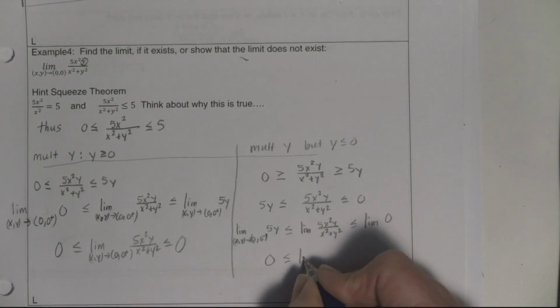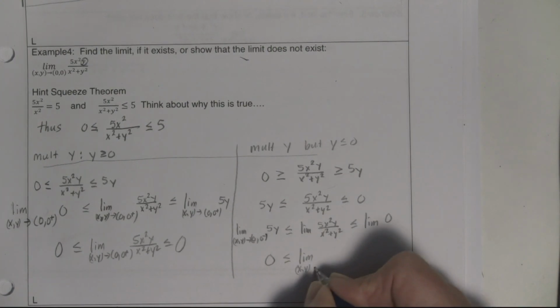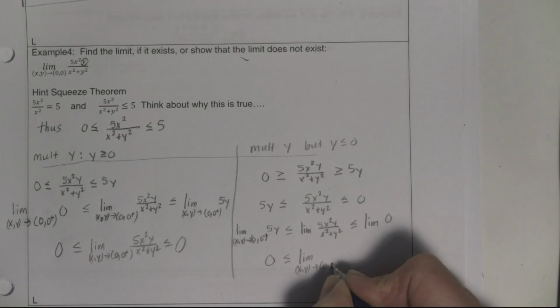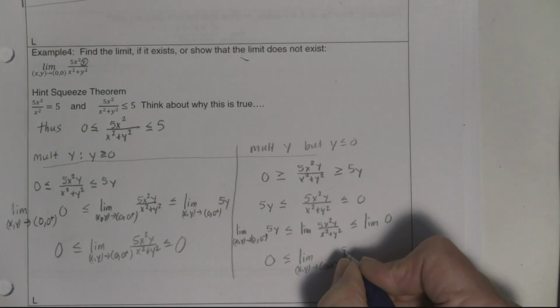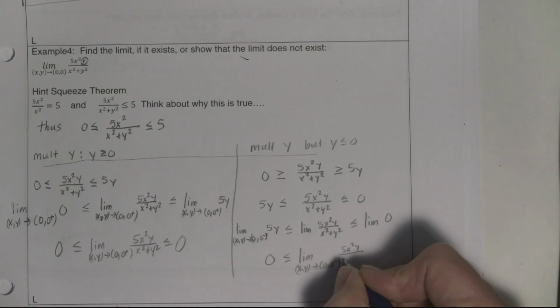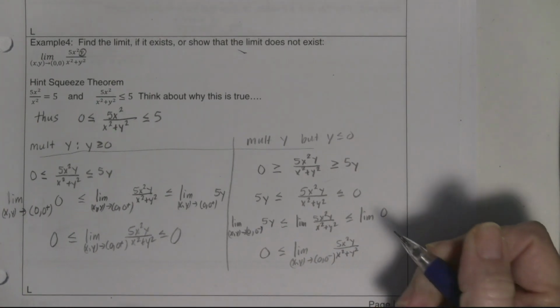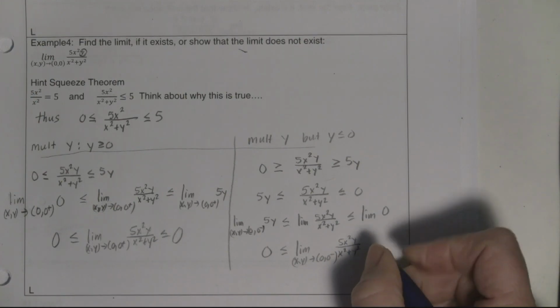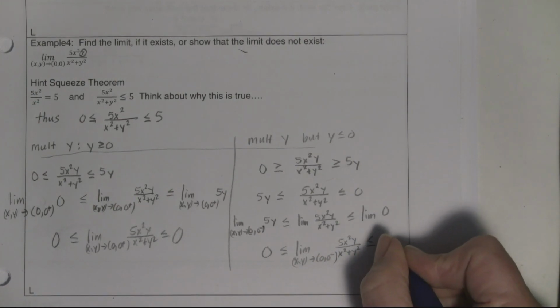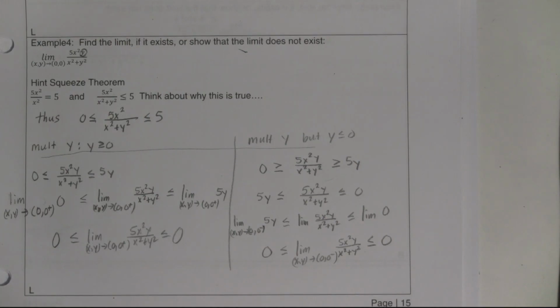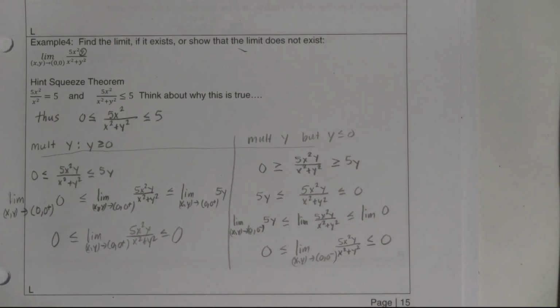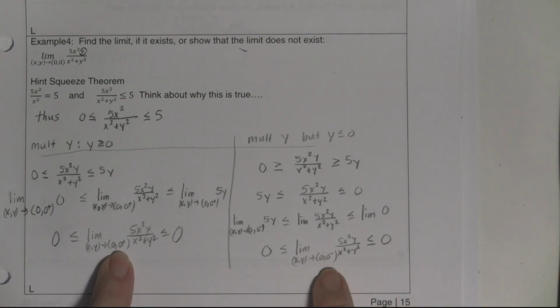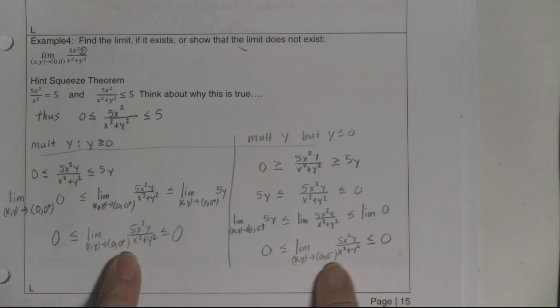And do you guys agree with me? I'm going to write it here because I want to make sure everyone gets what I just did. I like this better than the absolute value way, because I have to tell you, they have it in your book with the absolute value, but it took me the longest time to wrap my head around why it would be the same. And now I have proved that the left and the right are going to the same spot, which is 0.